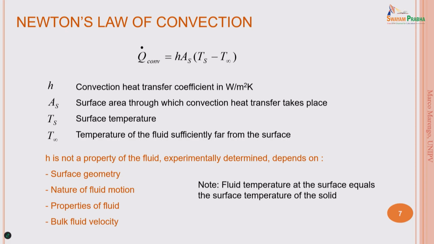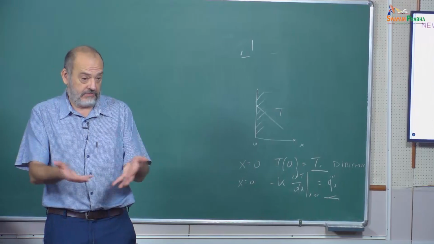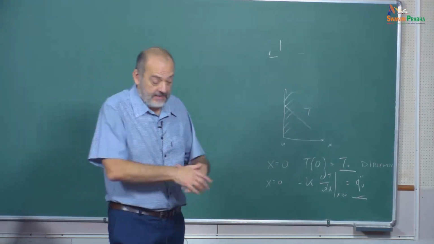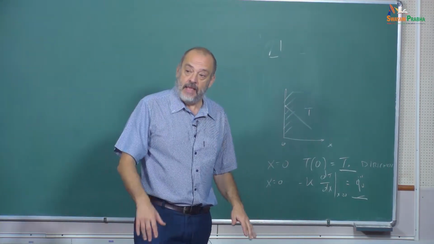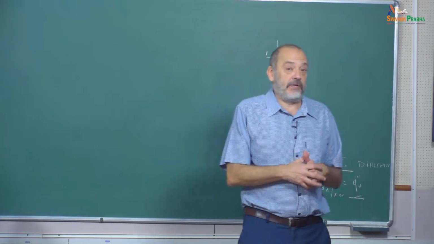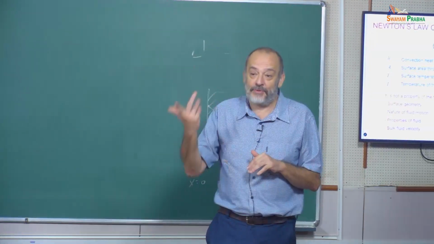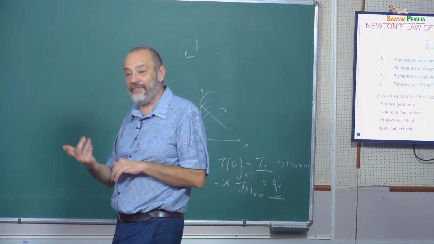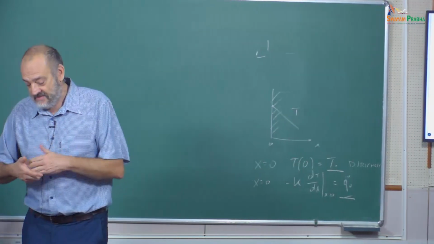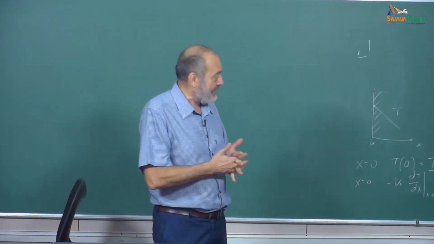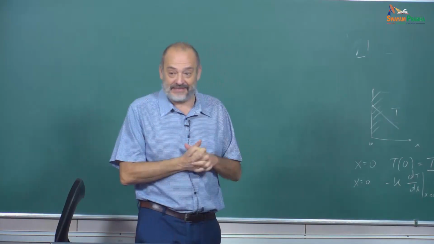So if we have a difference of temperature and we have a surface, the power that we can transfer should be proportional to the difference of temperature. It's obvious, no? And to the area that is covered. How proportional? We don't know, so we put an h, a coefficient of proportionality. That is fine. The problem is that we need to understand how much is h, which is really not obvious.